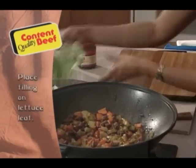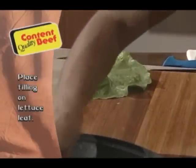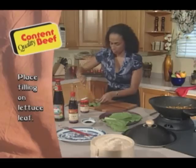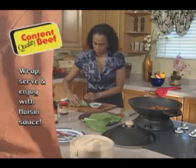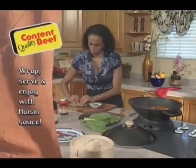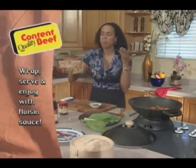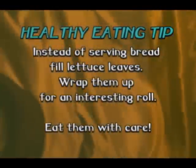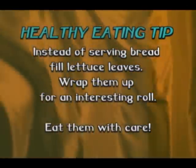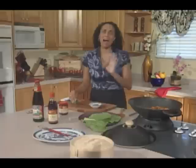Our meal is almost together now. I'm going to show you how I'm going to serve it — I take a lettuce leaf, kind of in a circle, trim off the bottom end, and place a little bit of our mixture directly on top. Then I roll it up, bring up my hoisin sauce, and dip it in ever so slightly. Today's healthy eating tip: instead of serving fillings on bread all the time, why not fill lettuce leaves and wrap them up for an interesting roll? You need to eat them with care, but the crispy experience is worth it.